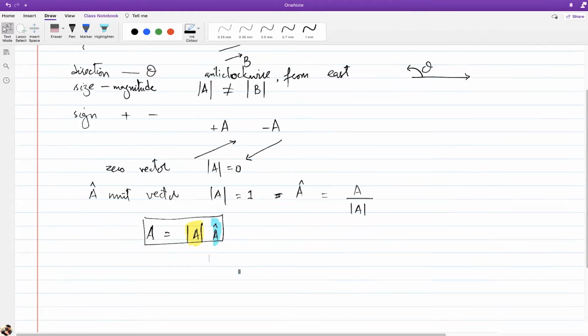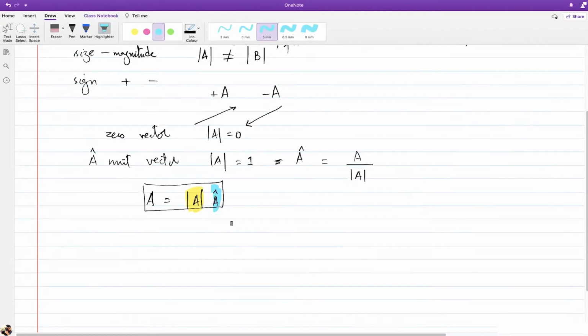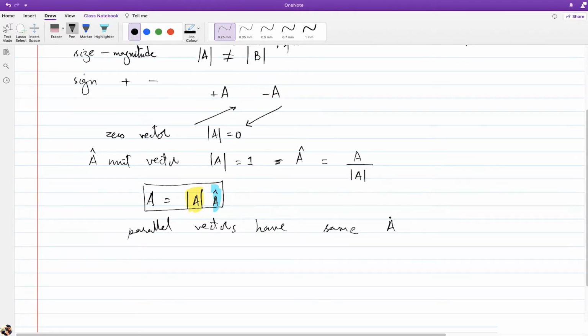अच्छा, अब फायदा क्या होता है? अगर दो वेक्टर्स का मैग्नीट्यूड सेम हो तो ठीक है, उनका मैग्नीट्यूड सेम है, कोई और स्पेशल बात जरूरी नहीं है उसमें. बट अगर दो वेक्टर्स का ये यूनिट वेक्टर सेम हो तो इसका मतलब है दे आर पैरेलल. पैरेलल वेक्टर्स हैव सेम यूनिट वेक्टर, बिकॉज यूनिट वेक्टर डायरेक्शन बताता है. तो एक वेक्टर है ये और एक वेक्टर है ये, इन दोनों का यूनिट वेक्टर एक ही डायरेक्शन का होगा, क्योंकि वो सिर्फ डायरेक्शन बताते हैं, लेंथ तो बताते ही नहीं है. तो इस वजह से हम कहेंगे कि ये दोनों आपस में पैरेलल वेक्टर्स हैं.